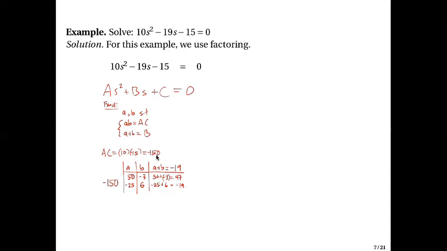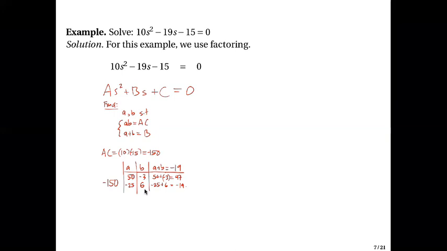Of course, some of you might not get this correct pairing at first or at second or at third try. It's totally fine. Some of you are actually faster at finding pairs, and of course, that's good. But if you can't find the correct pairs immediately, it's totally fine. Just keep searching for the pairs, and eventually, you will get the correct pairing. So, we have negative 25 and positive 6.